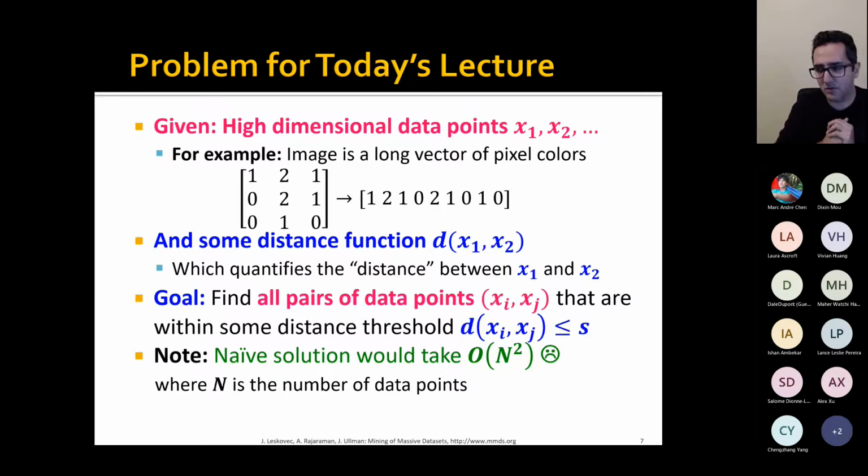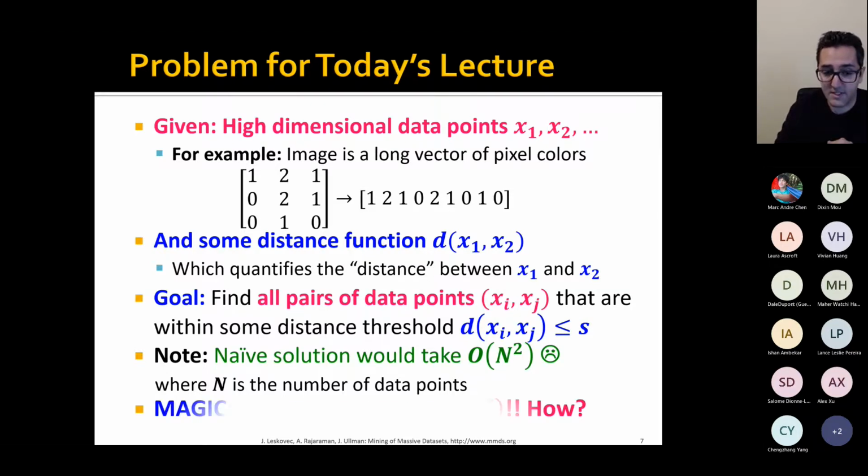And in order to do that, the naive approach will require O of n squared operations, right? Because we need two loops to generate all of the pairs of xi and xj, and then we apply the function and see if the distance is less than the threshold, right? So it's O of n squared, which is really bad for big data sets. N is in the order of millions, and then it's terrible.